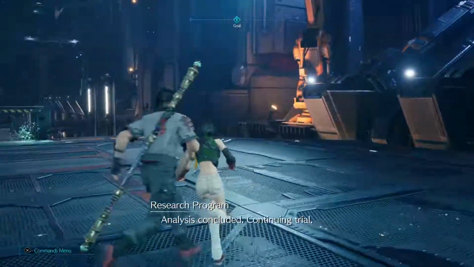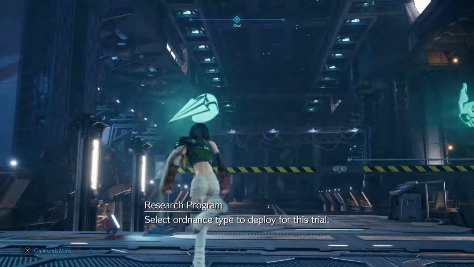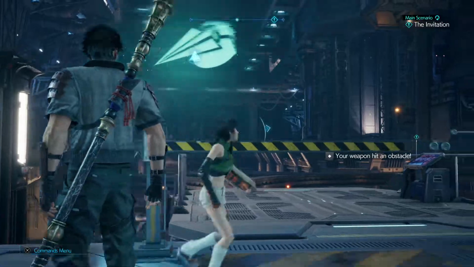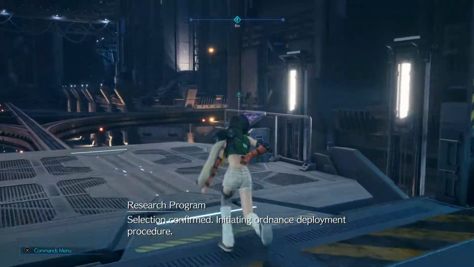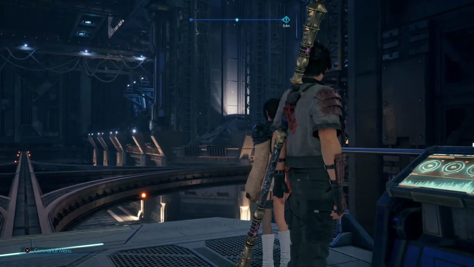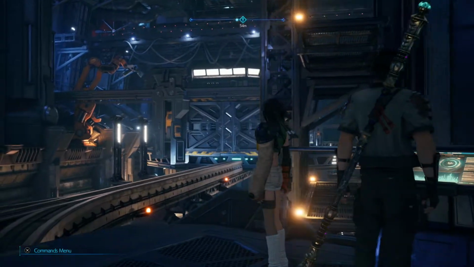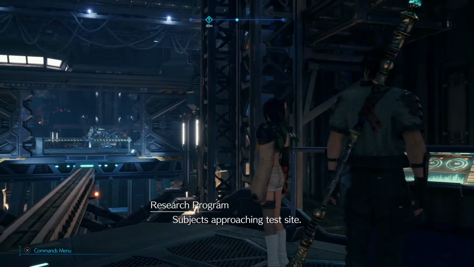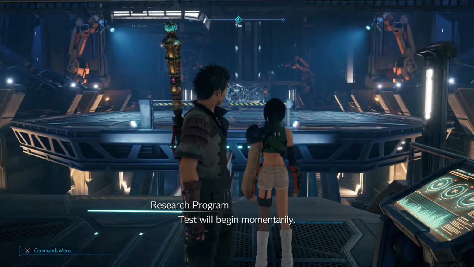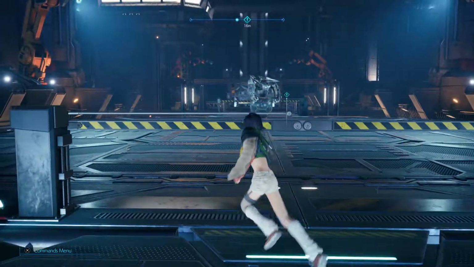Analysis concluded. Continuing trial. Select ordnance type to deploy. Oh. Are we gonna fight Guard Scorpion? Selection confirmed. Initiating ordnance deployment procedure. Subjects approaching test site. Oh, no. It's one of those guys you can steal the carbo armlet from. Carbose armlet? One or the other.